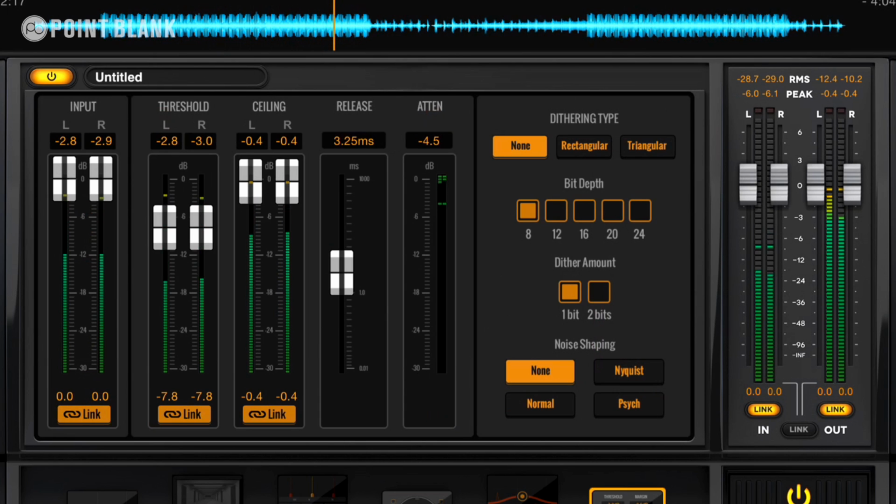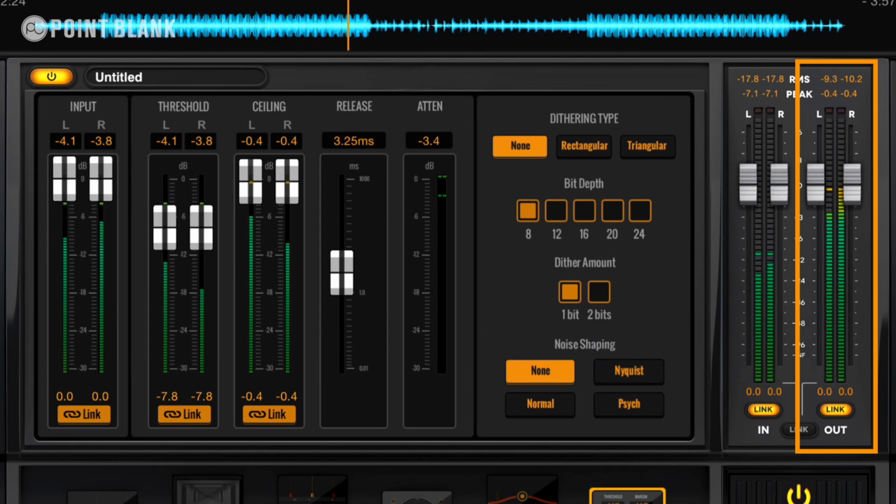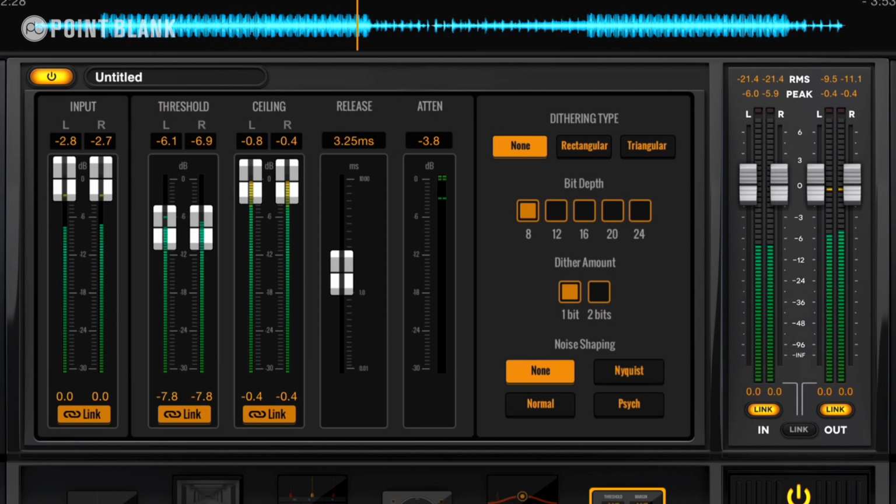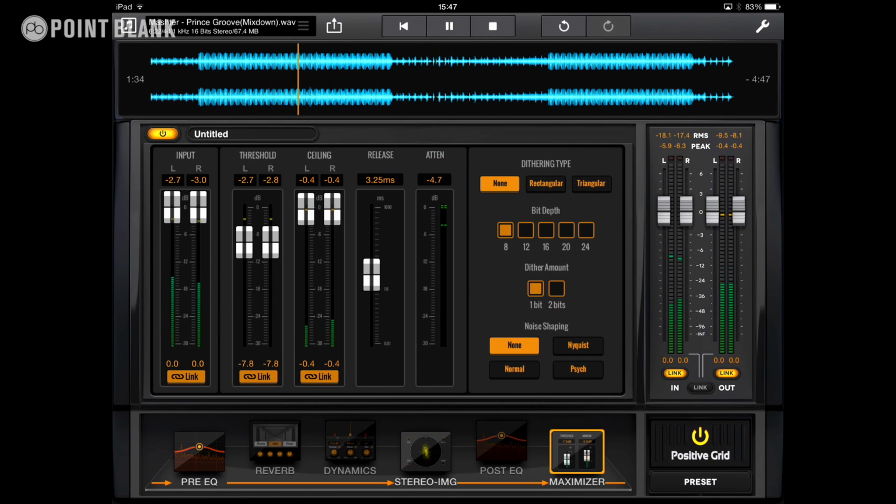Now, like I said before, you don't want to go too far with this, because if you do, you can see already on the master output here, we've reduced the dynamic range, and we will reduce the dynamics of our track. So there won't be as much air being pushed around, there won't be as much difference between the loud and the quiet parts of the track. But you do get volume. So there's a payoff and there's a balance to be struck here.